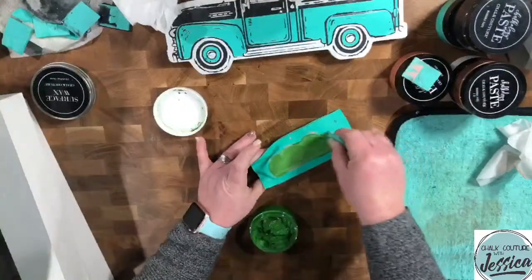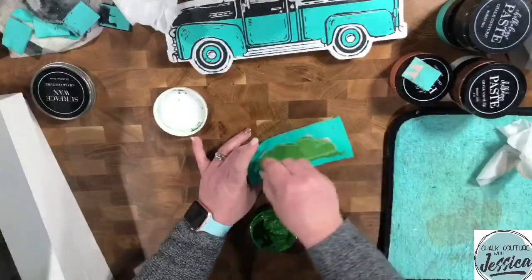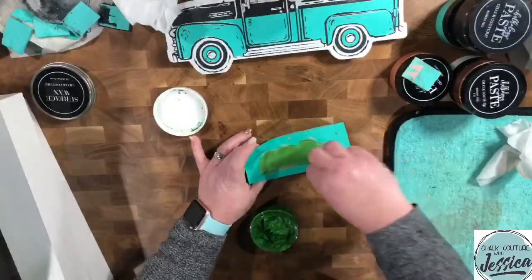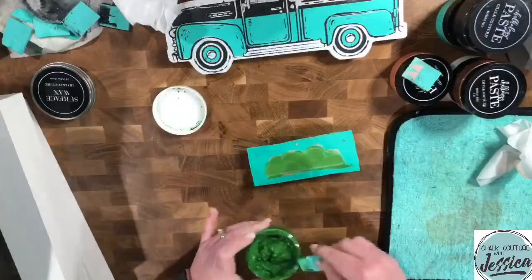There we go. And there is no Shimmer Melon on there, so that is even better. Okay, it is sticking to me really good. Okay.